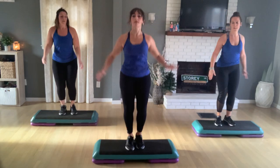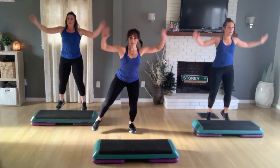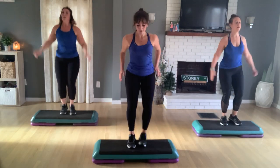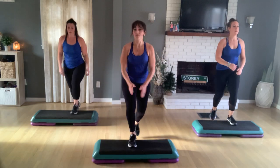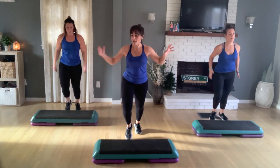Then exit jack. Again, up and jack. If you don't like that, you're right here. Up, squatter tap, squatter tap. You just have to remember the lead leg. Basic right, four. So let's put it together.